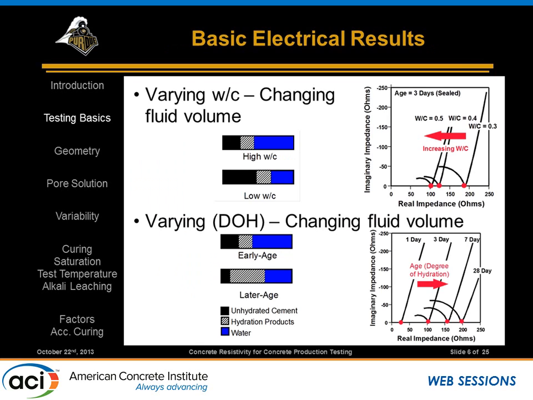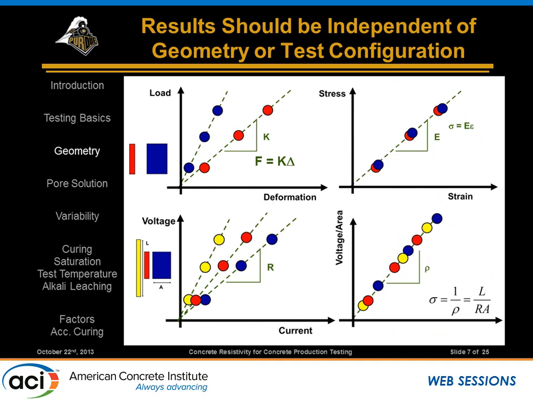And if we just looked at this from a resistivity type of approach, we can see here the imaginary versus the real impedance. As we go to a lower water to cement ratio, we typically change the volume of pore fluid in the system. So resistance is a way that we can pick up on that. And if we change the degree of hydration, again, we change the volume of the pores in the system, so we can pick up on this. And there's nothing shocking by this. When we change the volume of the pores, we change the resistance. But what I want to really draw attention to here very quickly is the fact that geometry is very important.